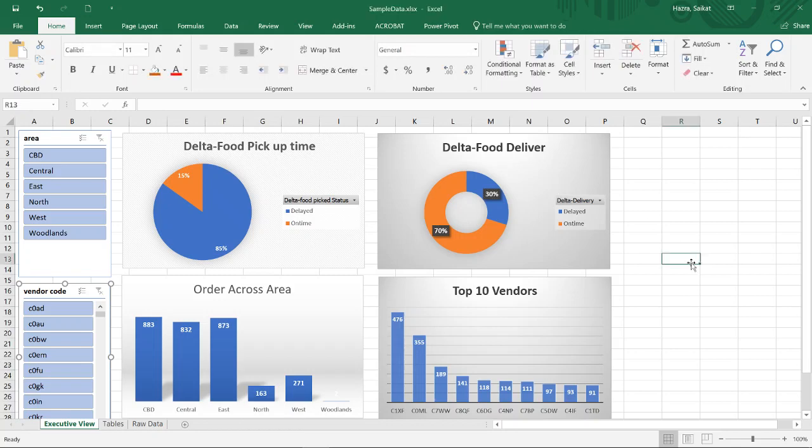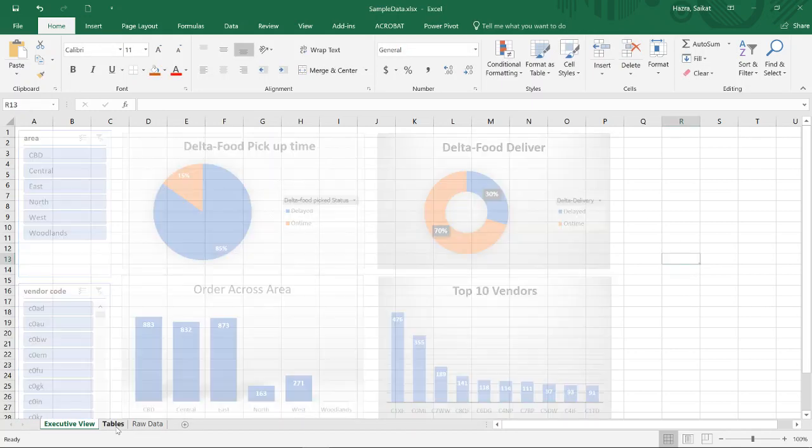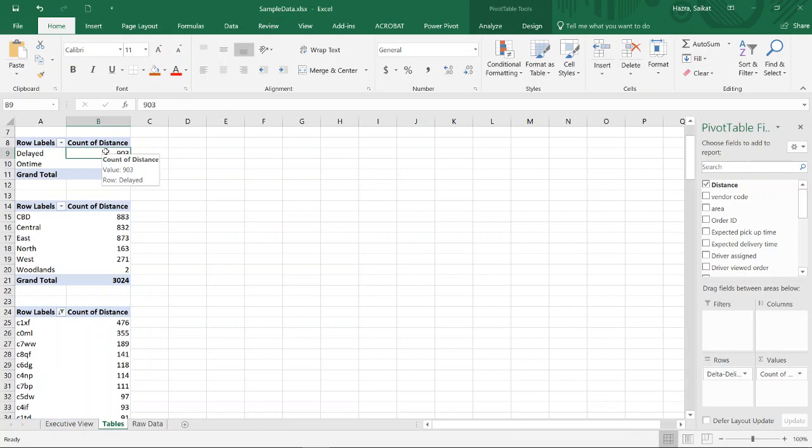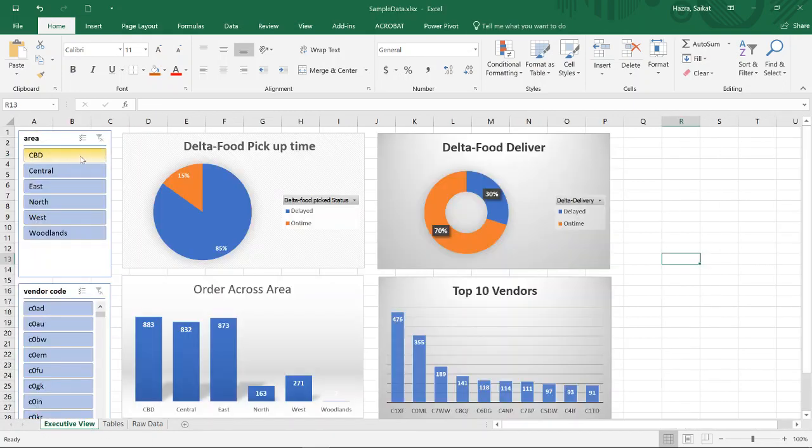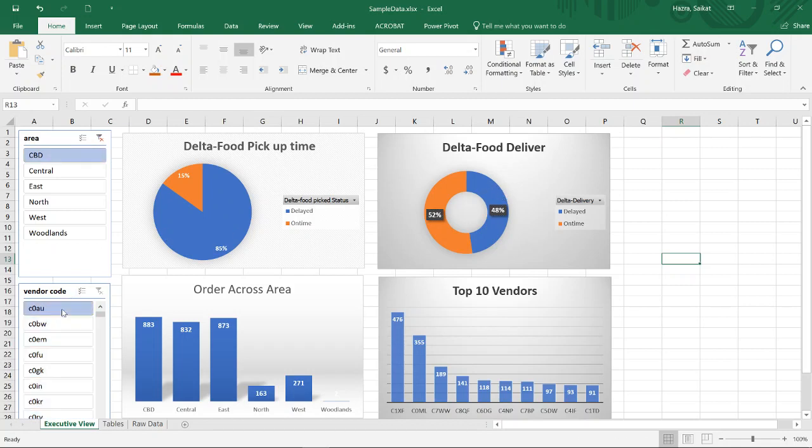But let's see one thing. As we selected the first pivot table and created the slicers, by default the slicers would be applied only to this pivot table. Let's see. If I select this, you will see that only one view is getting changed.